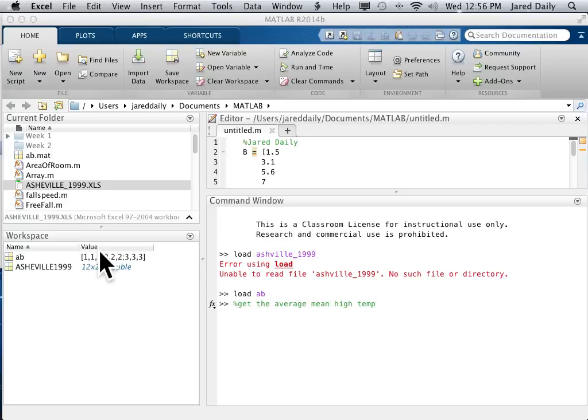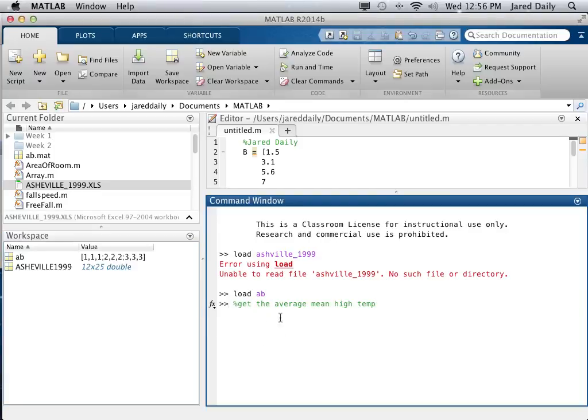Well, let's actually just go off of the book. We can figure out what they are from the code that they do in the book. It says if you're extracting the maximum temperature, this is what we're going to do. Let me show you here. If we're going to get the mean high temperature, then we're going to use this command. We'll call it the mean of the max, which is the average high temperature.